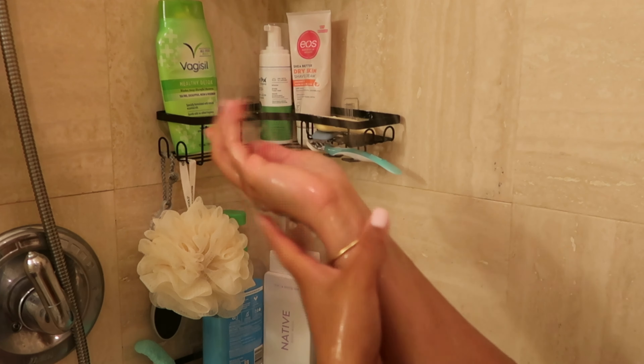For skincare, I'm going in with my holy grail Curology. This cleanser is so gentle yet gets the job done, and it really did clear up my skin along with the medication. It's definitely a go-to — I really notice a change in my skin when I go a couple days without using it, so if you haven't purchased it, go ahead and do that.